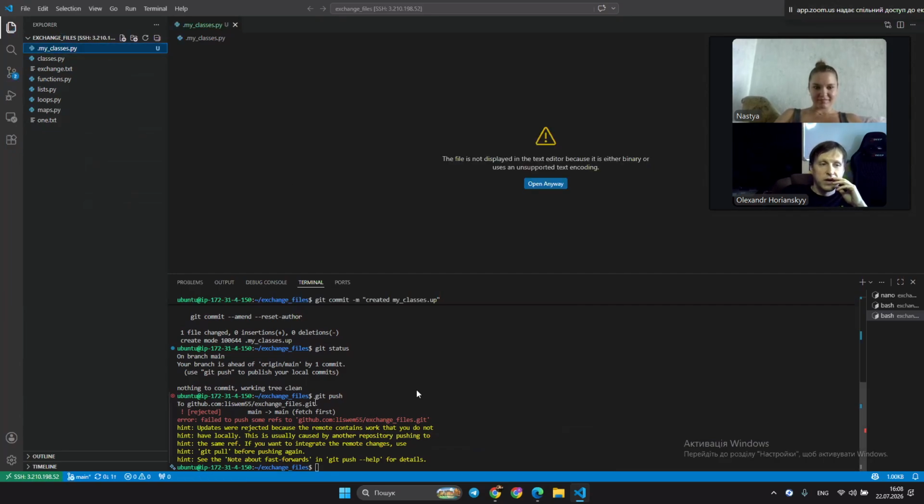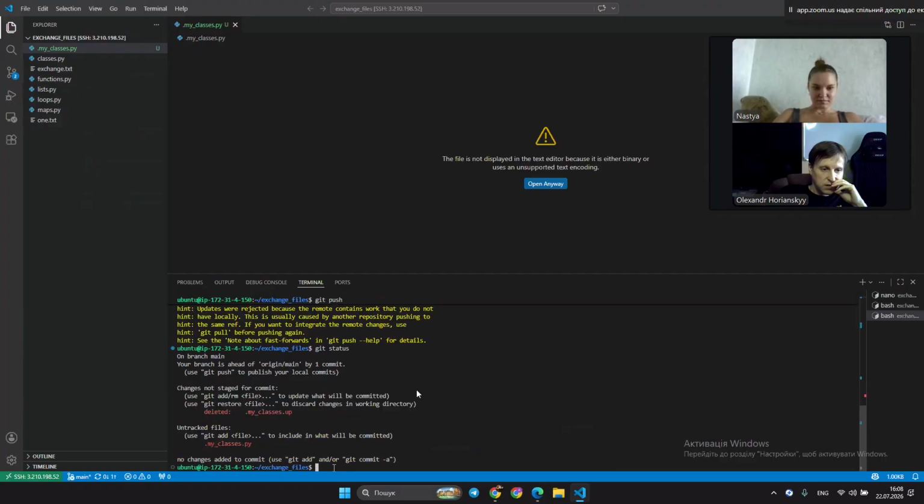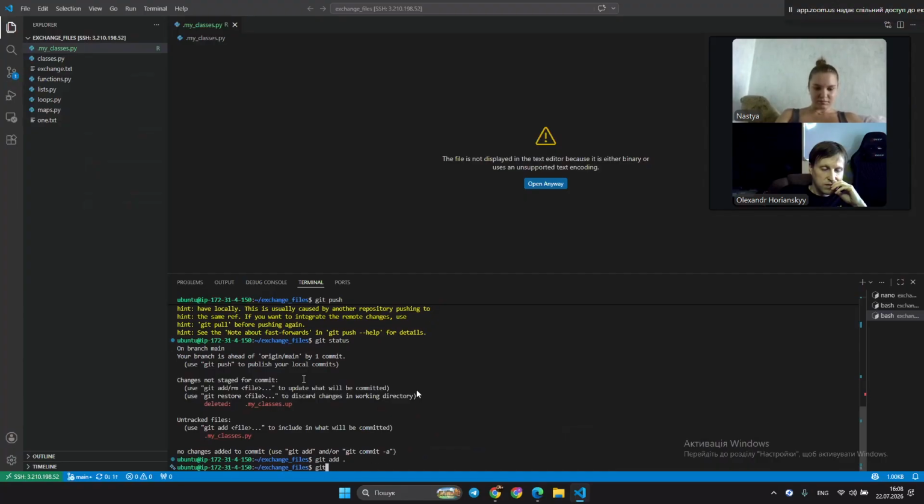Okay, classes.py. How do we push it? Type git status. Okay, type git add. Git commit. Create these classes. My classes. Without a dot, of course.